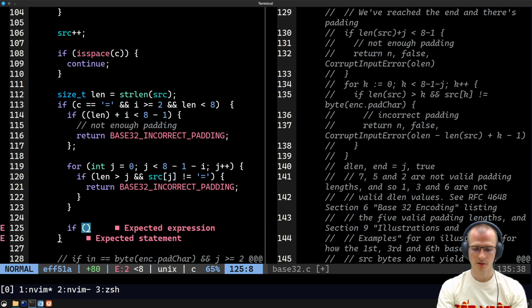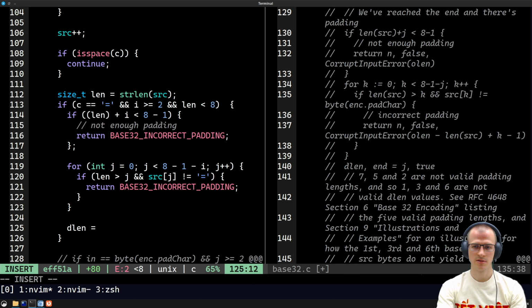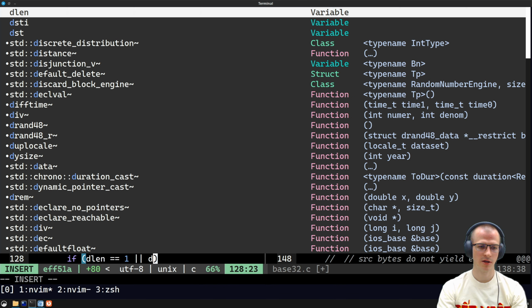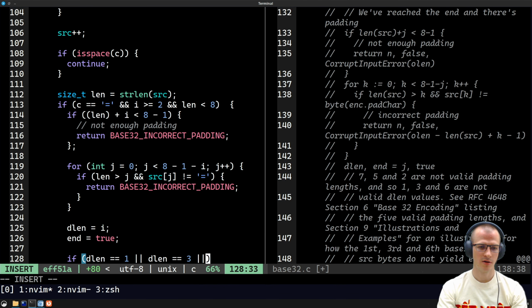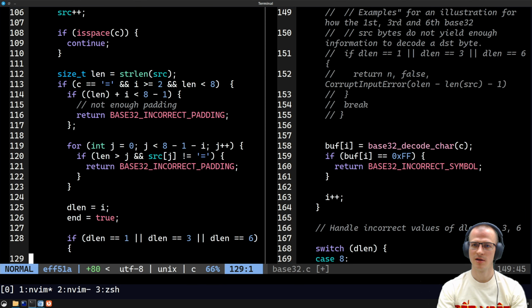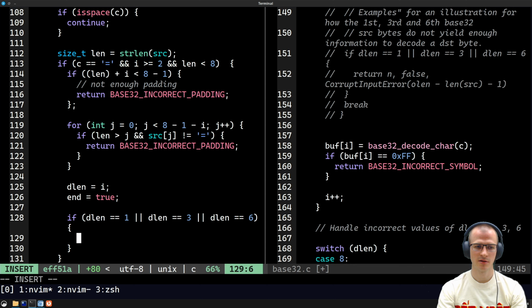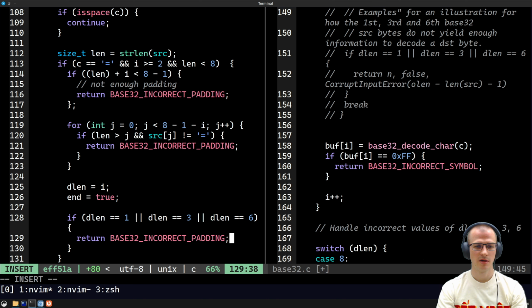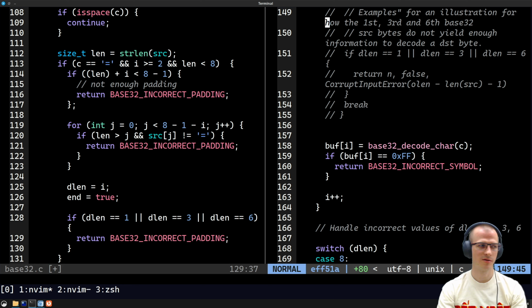Okay, so d length equals I and end equals true, and if d length is equal to 1 or d length is equal to 3 or d length is equal to 6, it means that the length of the quantum is incorrect, in which case we also can return an incorrect padding, because why would we return meaningful error messages, right?